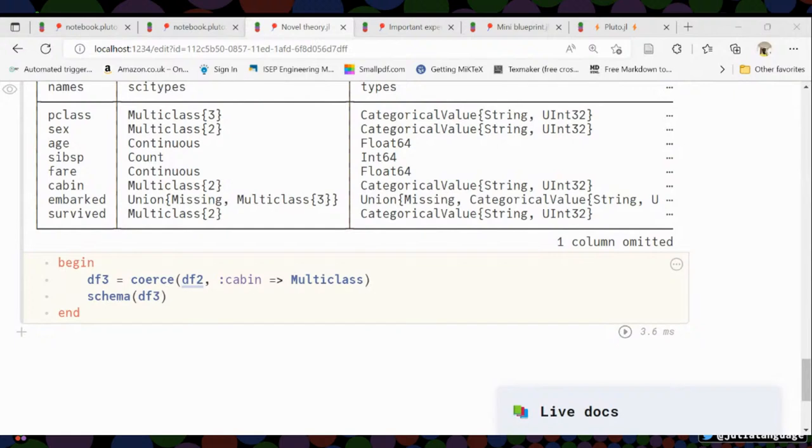Is changing the scitype from discrete to continuous important for machine learning or a conceptual detail? So it's more of a conceptual thing. You could actually work without that, but MLJ is built on the idea of scitypes. So it allows us to suggest models that will probably work well on your data sets. So you could search for models that will do well on your data set. So that's one of the reasons why thinking in terms of scientific types is better than machine types.